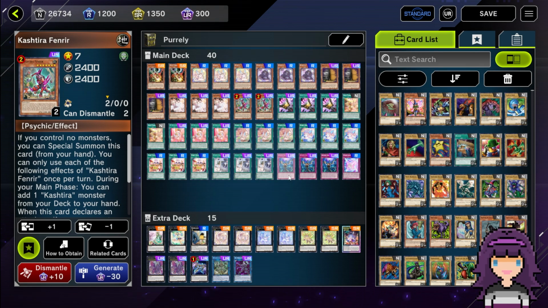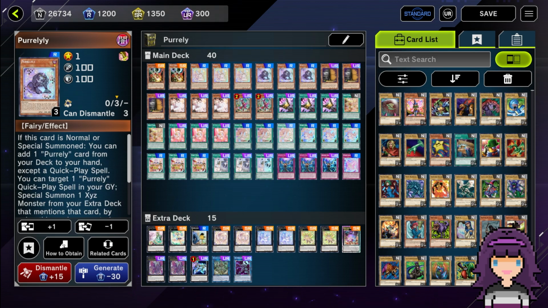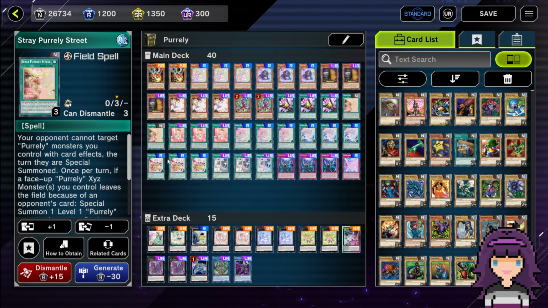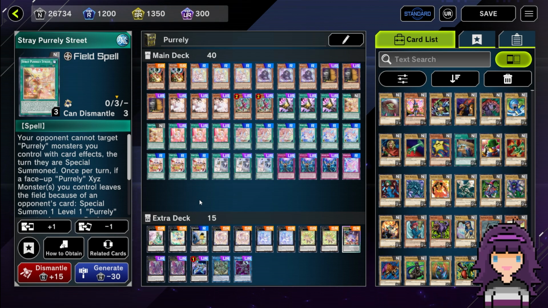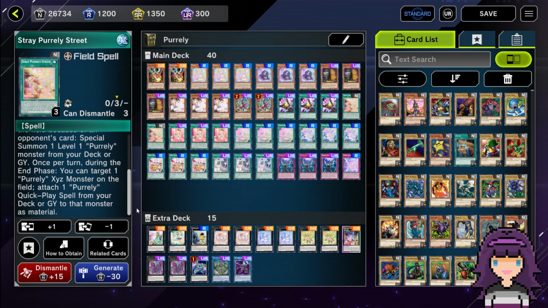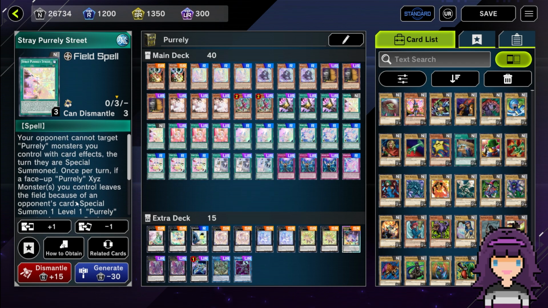So, otherwise, this is a very standard build. I mean, most Purrely decks are like, you know, 3 of all the relevant Purrely cards, plus 1 or 2 Yeep, plus 1 or 2 Field Spell. I have 2 Field Spell because opening with it is very good. And you're just never sad to see it, honestly. Very powerful card. The target protection is insane, even if it's only for 1 turn. You just gotta watch that it's only for special summoned Purrelys. That is actually something that's gonna come up in one of our upcoming duels here.